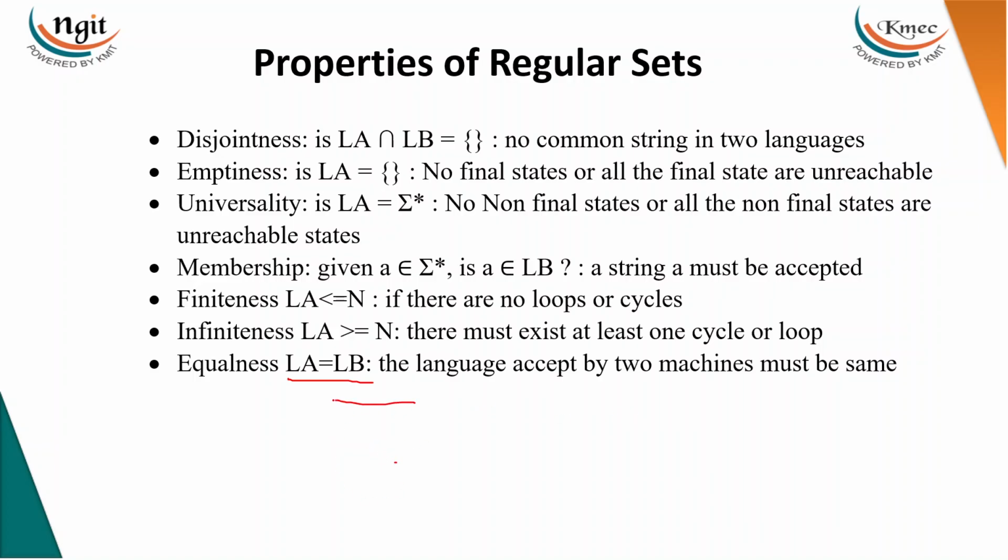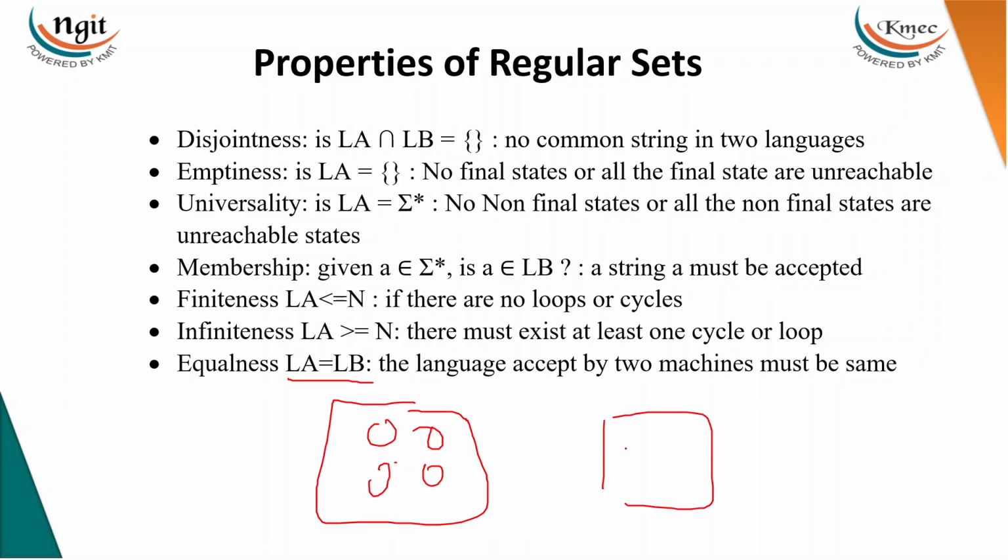You can tell it. For example, you have a machine here and you have a machine here. Assume that one has 4 states and the other has 3 states. Then take the minimal one, 3 states, right? So take the 0 length strings, 1 length strings, 2 length strings, and 3 length strings. Not even 3, you take up to 2 length, that's it. If it is minimum, take minus 1. If all are accepted here and here, yes, they are equal. Otherwise, not equal. You can simply tell it.